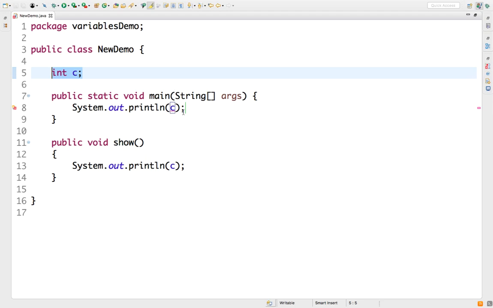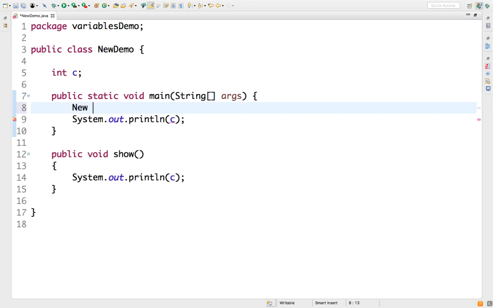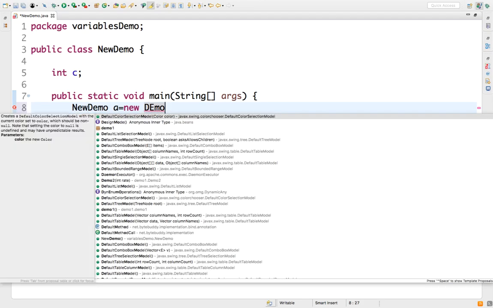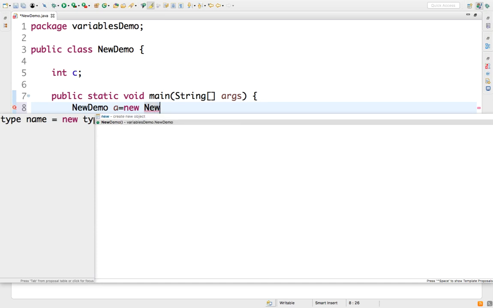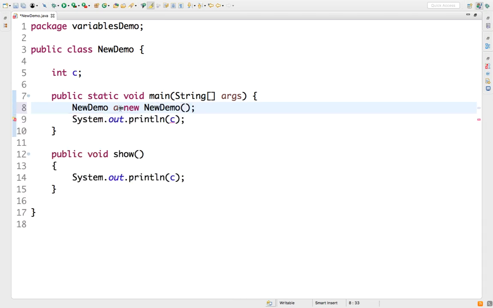Right now you don't have any instance. So how do you create an instance? As we know, we need to create an object, then we can access. So if I say Demo a equal to new Demo, I got this a, which is nothing but an object, but in simple terms let's say an instance. If I say a.c, now I can access.